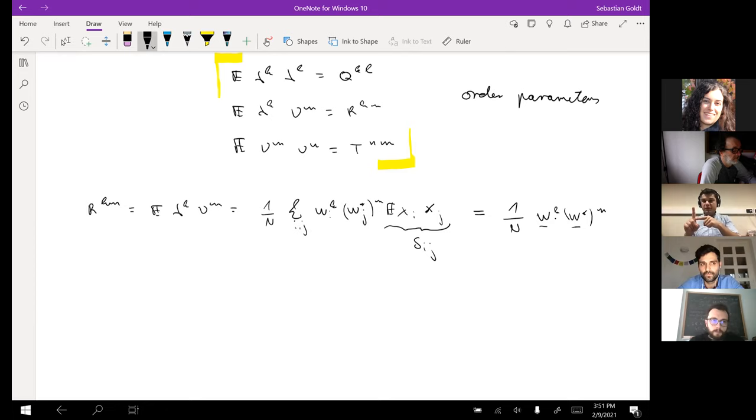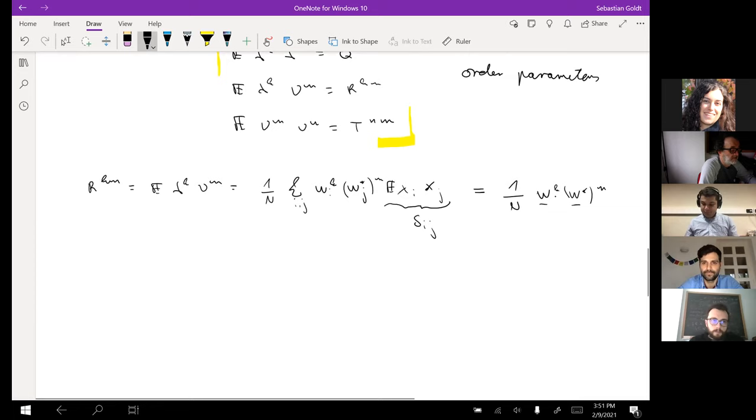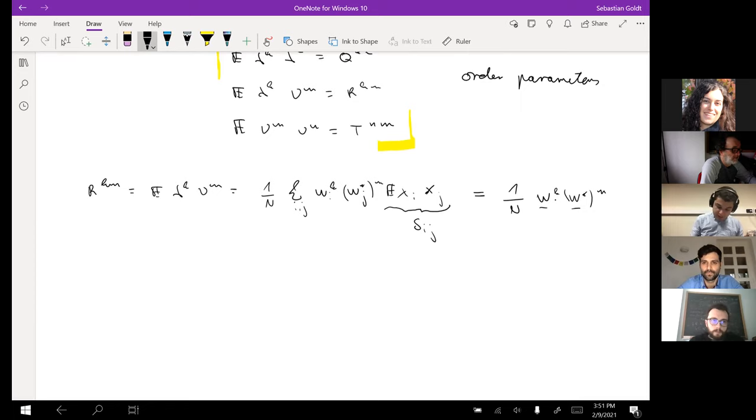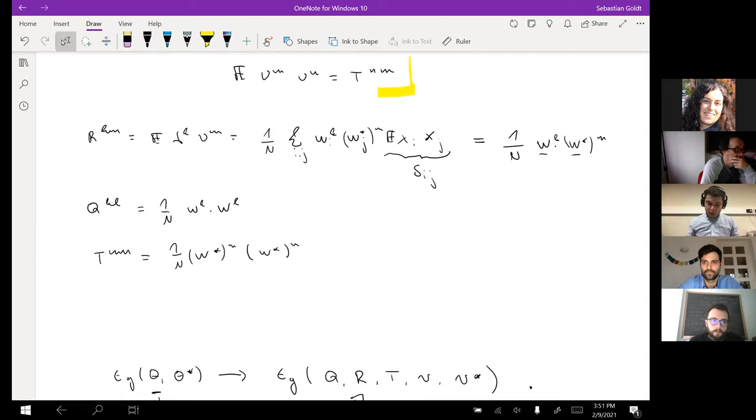And indeed, that's what you find if you actually run an experiment, if you run a simulation, or if you calculate what's happening to these guys, right? So that's the physical interpretation of this teacher-student overlap. And then you can sort of convince yourself that the student-student overlap Q is really the same idea, but for the student weights. And then the teacher overlap is the same idea, but for the teacher weights. Okay, so that's the physical interpretation of these order parameters.